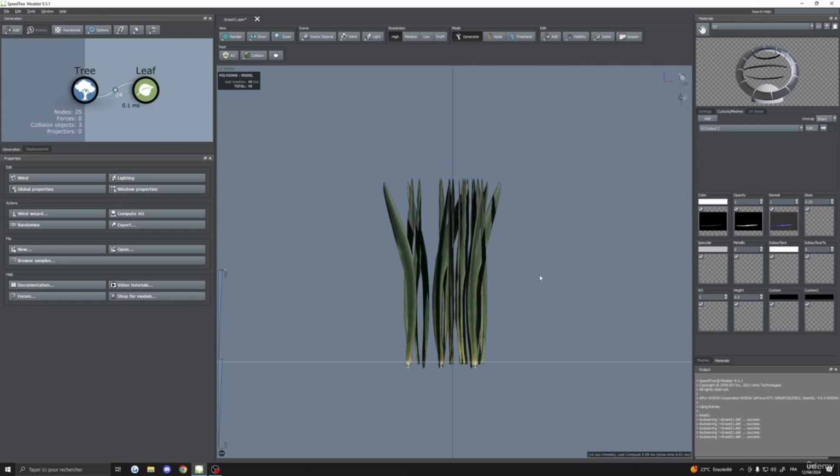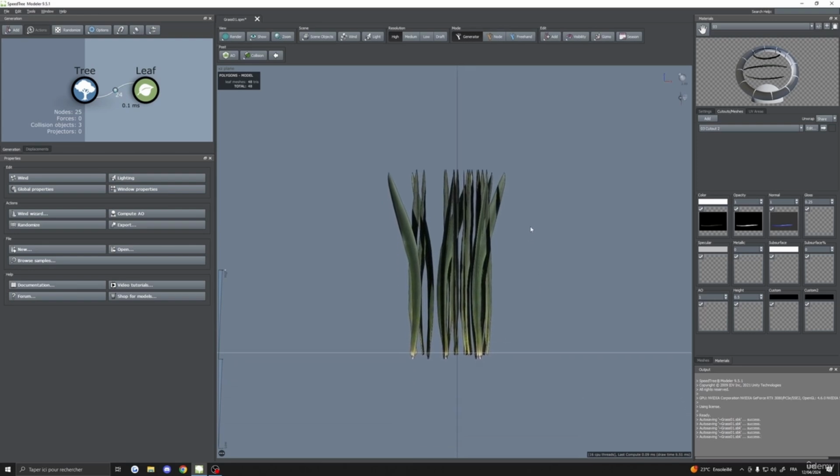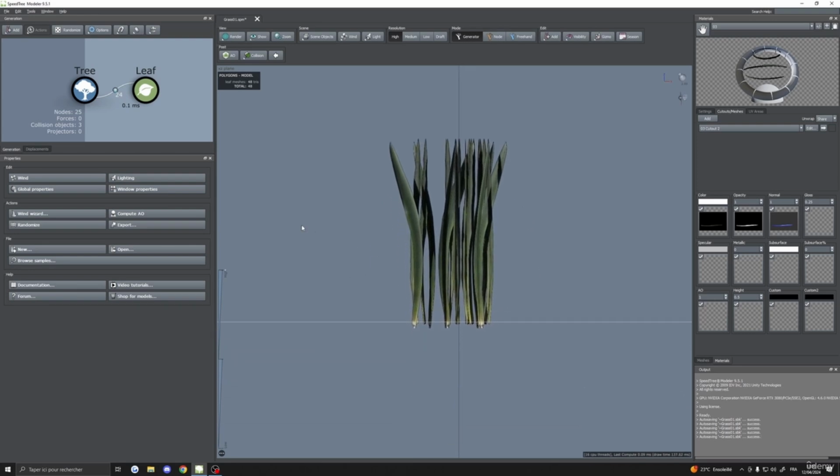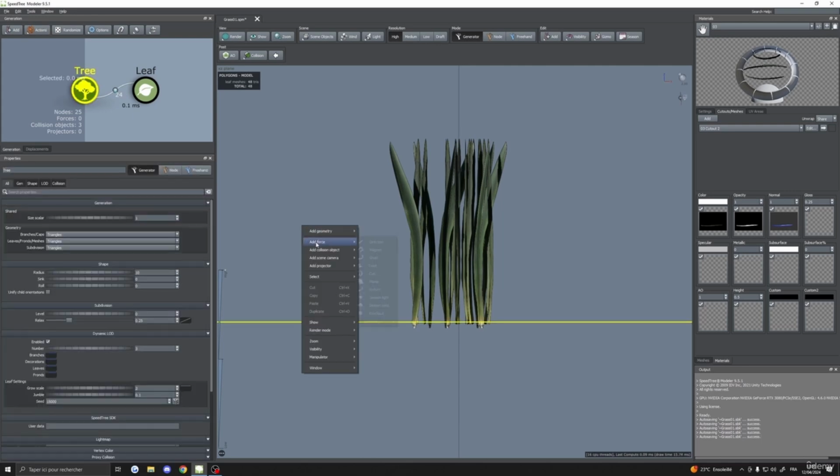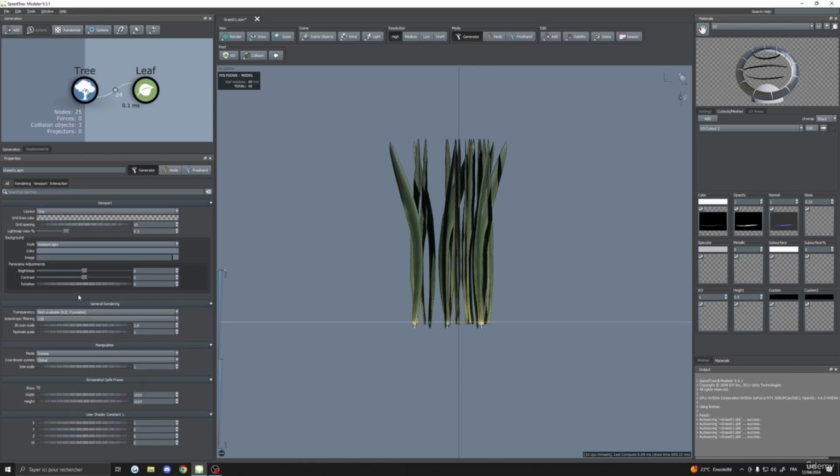Okay, so now we are not in 3D view. We are in X and Z plane 2D view, basically. And so from there, we are actually gonna right click on the viewport right there. We're gonna go in Windows, and then Property right there. So that's gonna bring us some settings right there.